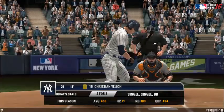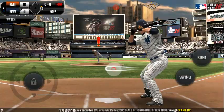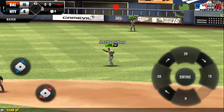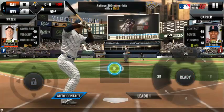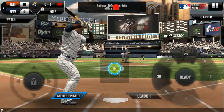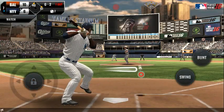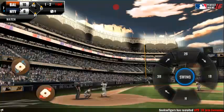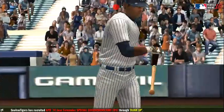One out, runner on first, he's two for four. The batter's stepping up to the plate. He delivers — high, hard one. He could not have placed that any better. One out, runners at first and second, he's two for four. He delivers, and a deep foul ball. He just held off on that one — one ball, two strikes. That was close — full foul ball. Strike three, he got it.